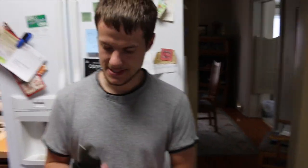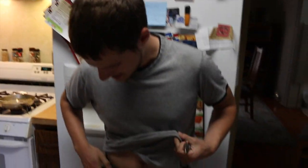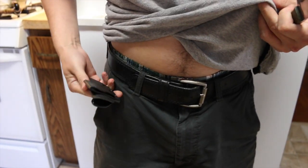So, Micah, what are your thoughts on the knife you made? Yeah, I really like it. It's definitely exceeded my expectations. The kydex sheath is really awesome. My plans are to carry it like this. You call it scout carry, mm-hmm. Is that right? Yeah, kind of. I think it's scout carry.